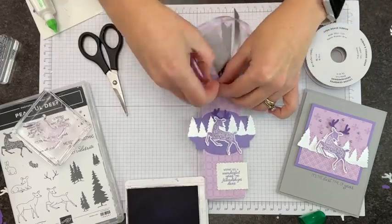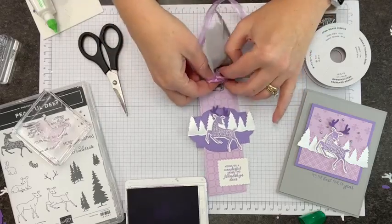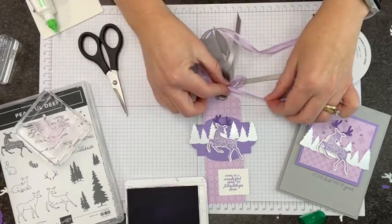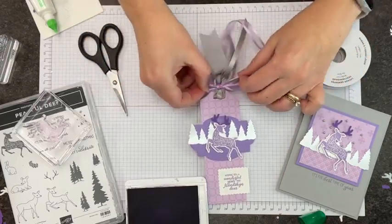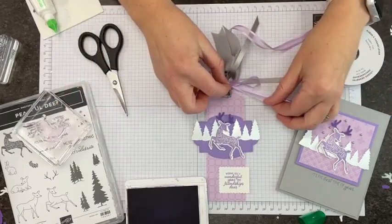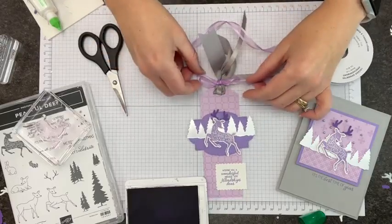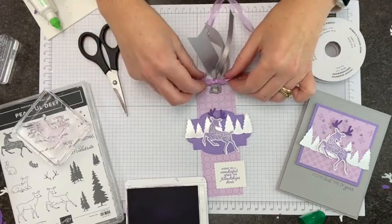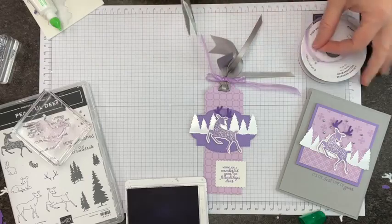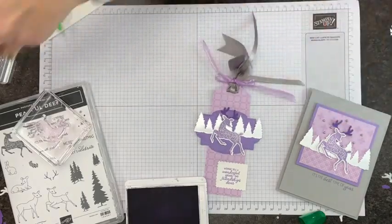Now, the trick with bows is always, I know there's some people who hate bows, hang in there. One secret of bow tying is that you always want your ribbon loops to be in scale with your project. So if you get something like this and you're like, it just doesn't look quite right, it might be because those ribbon loops really need to be in the proper scale for the rest of your project. So I don't really want them to be wider than my bookmark. I think that looks good to me here, okay? And now that I've got that tied, I'm gonna cut it off the bolt so that I'm not wasting a lot of ribbon. I might trim that down a teeny bit.